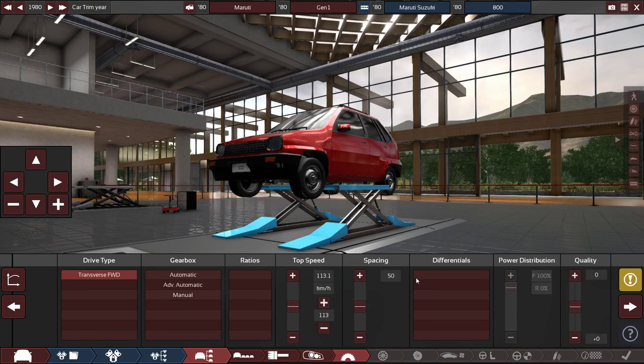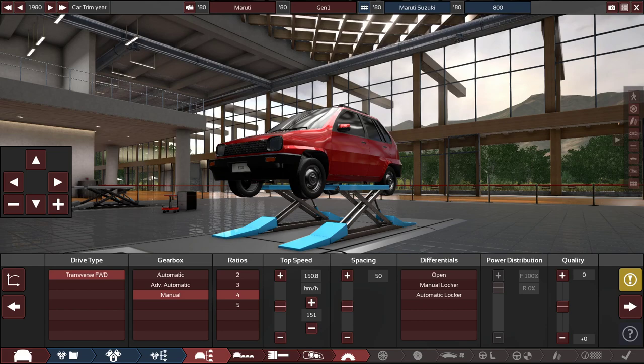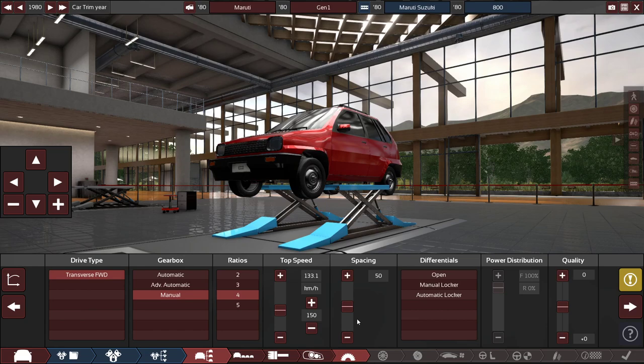Forward manual, it was four gears. Yep, top speed. Good question. No idea what the top speed was, but I think it should be 120. 121. Yeah, 130. That's the top speed. Open diffs.